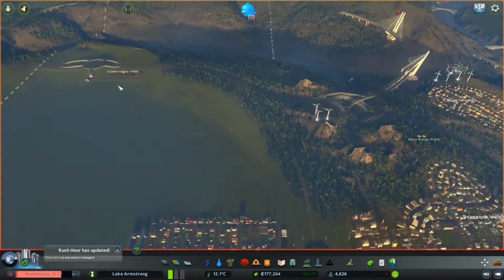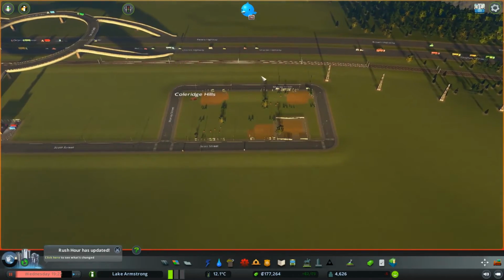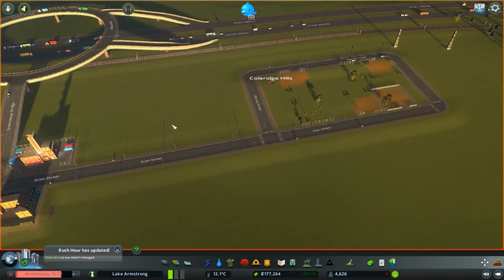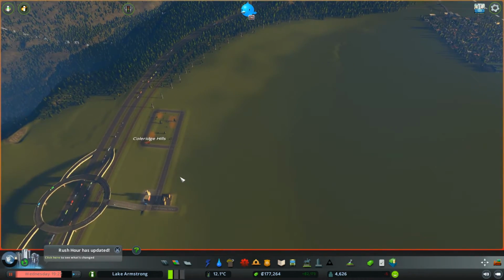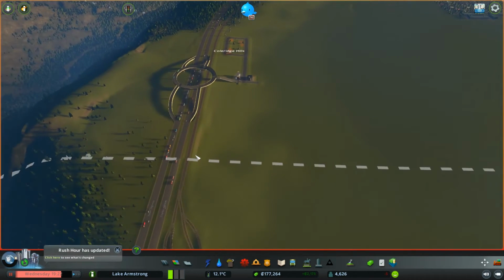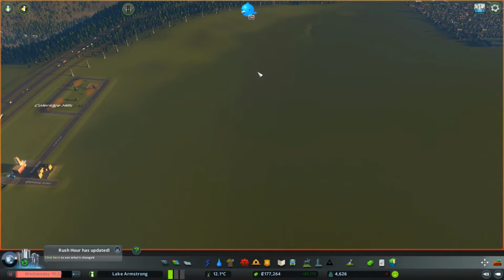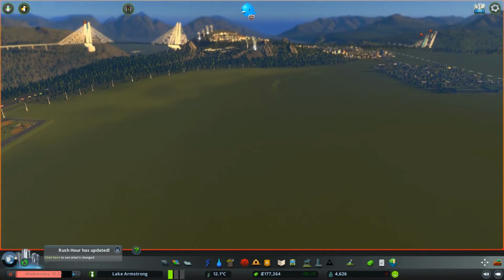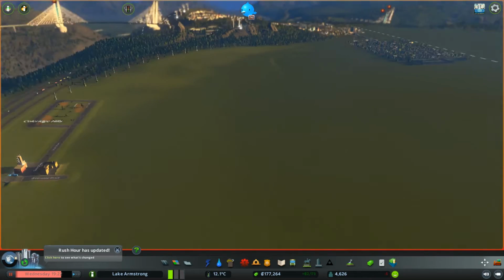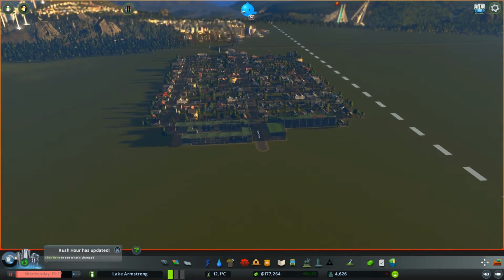In the last episode, we worked on our little interchange that we built over here, and we used it to create a small farming area for farming industry. We may have to redesign this at some point to try to follow this fertile area a little bit better. And I'm thinking I'm probably going to have some areas of residential near it, and maybe light commercial, and try and keep that as a low density area next to the farms. But that's kind of plans for the future.